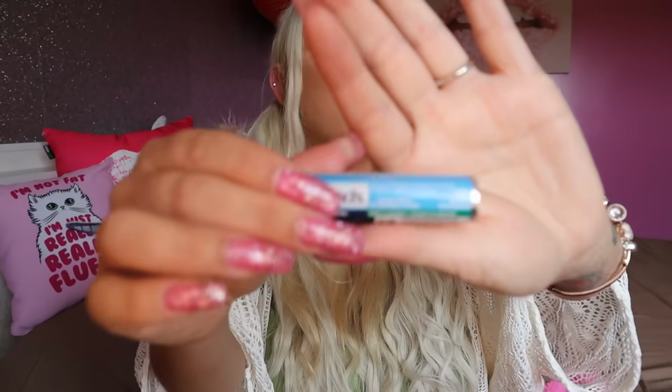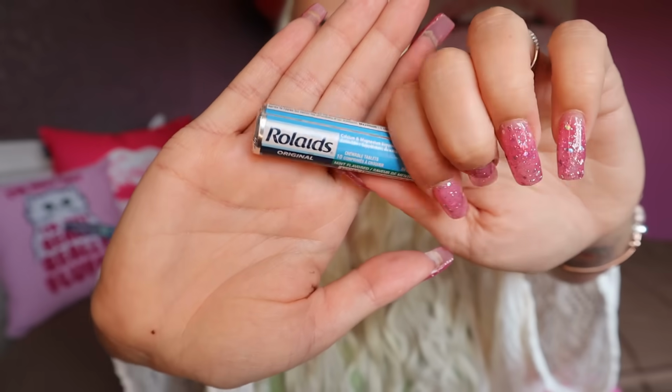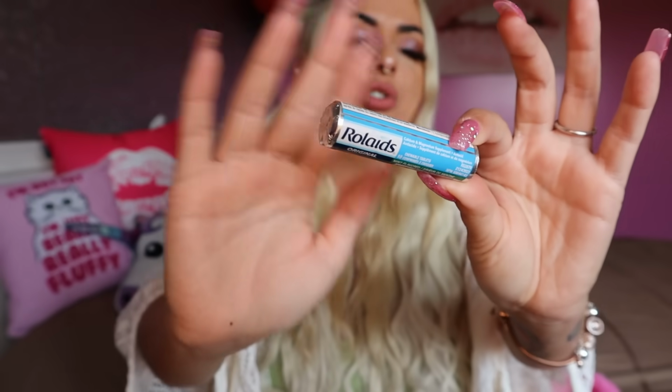I always have these little toothpick things. I used to carry floss. Floss is so annoying. These are the best, and you can get right in there. I hate having food stuck in my teeth. I think everyone does too. I always have a stick with me. This is not for me, this is for my fiance. He is a heartburn king. He usually likes Tums, but they didn't have Tums when I was topping up, so he's getting Rolaids the next time he's like, oh, I have heartburn.